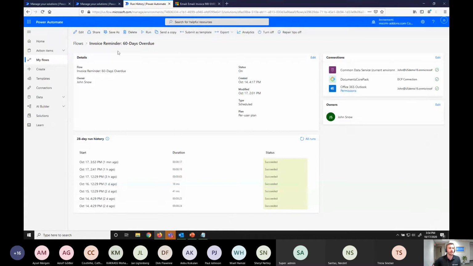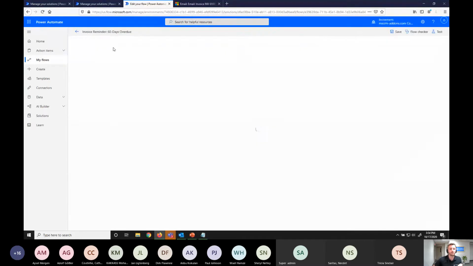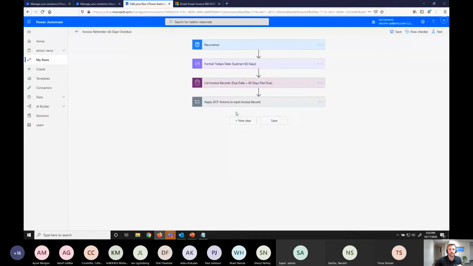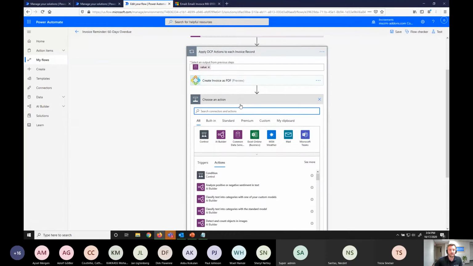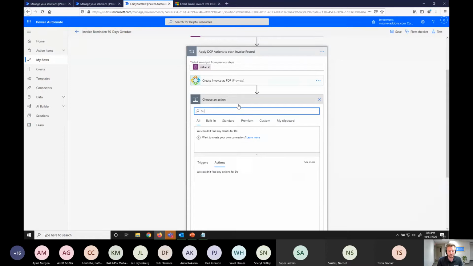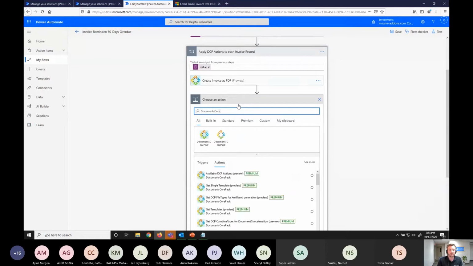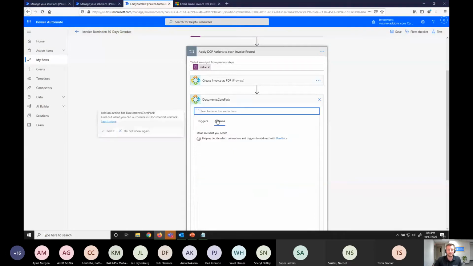So I'll show the available flow actions currently through Documents Core Pack. So let me go ahead and just add action. I showed a screenshot of this in my PowerPoint, but there's been more added since that image was created. So I'll just do Documents Core Pack. And these are available to all, but to generate documents and leverage this functionality, you do need a subscription license. That way it's pointing to your service.